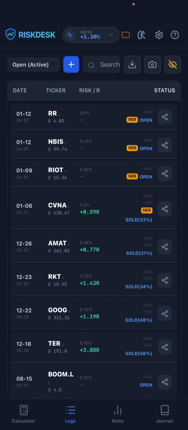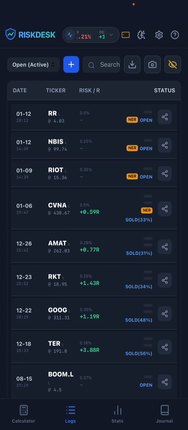One of the key features of RiskDesk is the active risk metrics that it's able to provide you whilst you've got trades that are active and that have been logged. You can see this at the top in what we call the risk pill. If you're on a mobile device, you can put your finger on the current data item, so in this example, day delta, and slide it across to see the other values that you want to see.